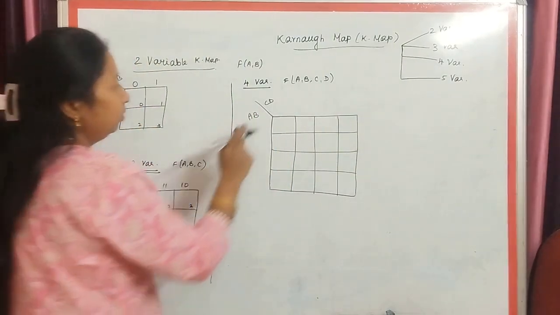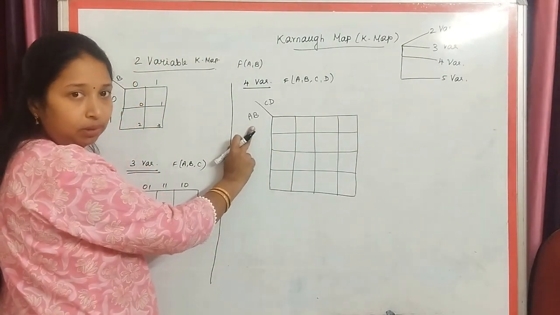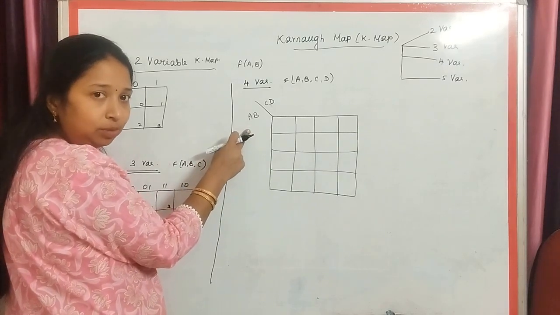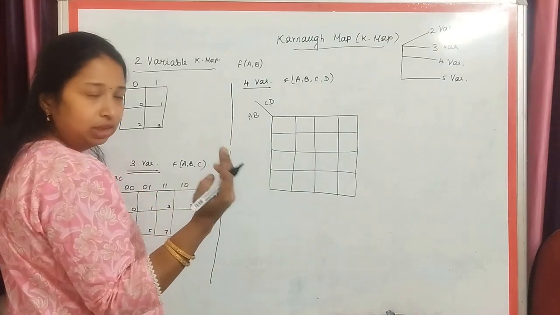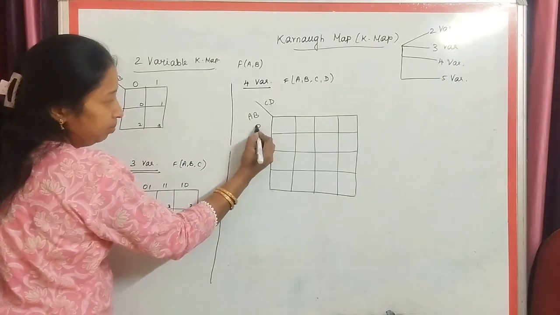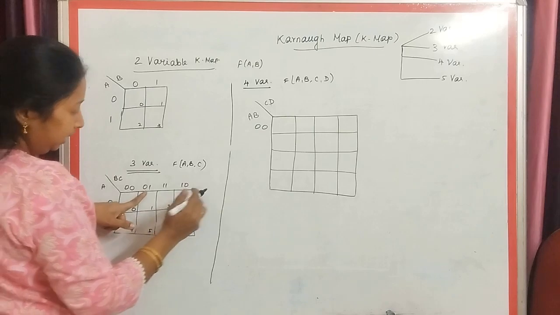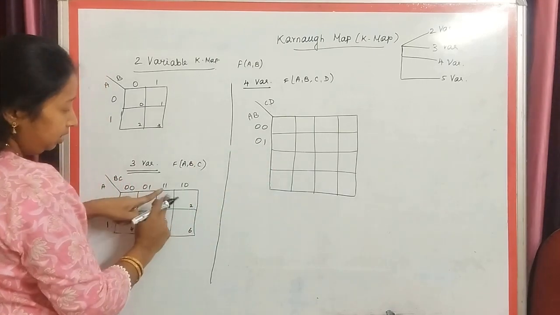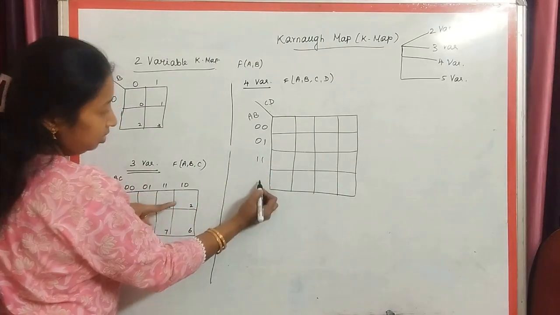Clear? Now, on your left hand side, you have 2 variables. So for 2 variables, how many combinations are possible? We got 4 combinations. And how to write the combination? You very well know. I'm just repeating it. 0, 0. Next number it is 0, 1. Then it is 1, 1. And then it is 1, 0.